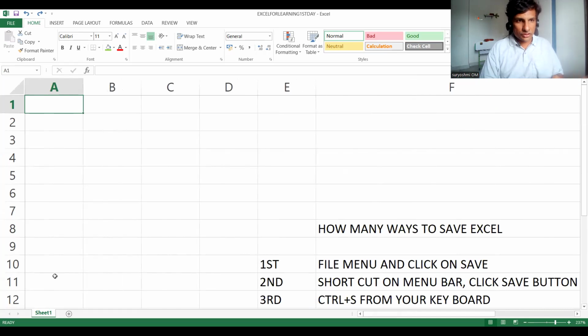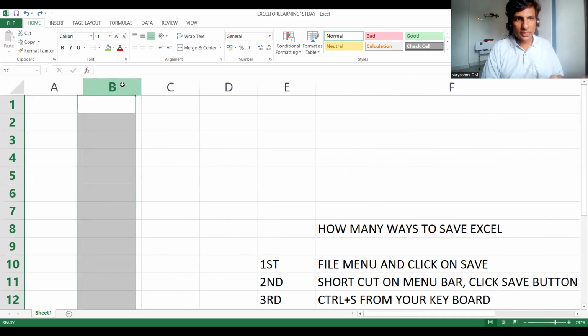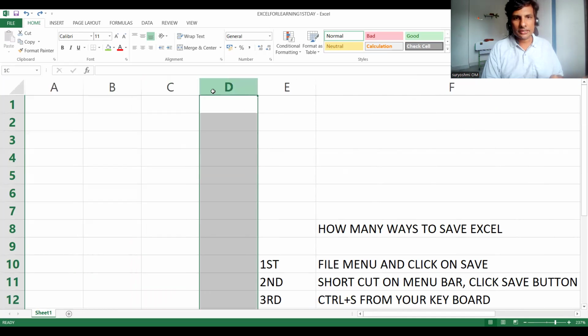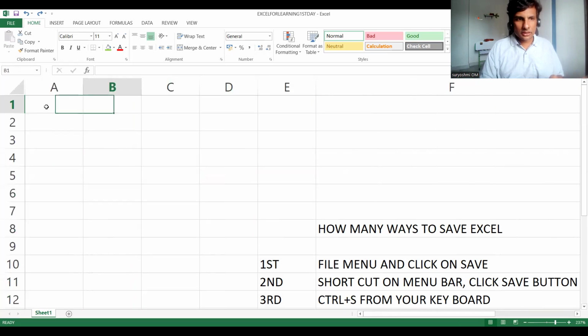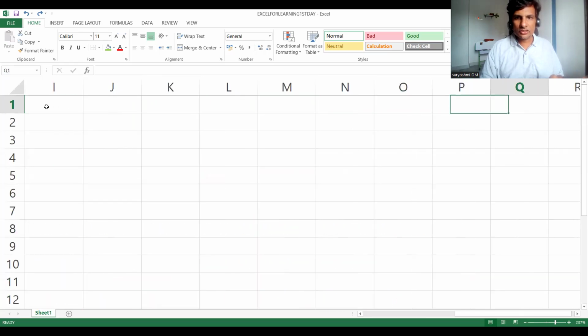For example, the column names we are giving like A, B, C, D. When I go like this, A, B, C, D, E, F, G, H. After Z, it starts with A, A, A, B, like that.